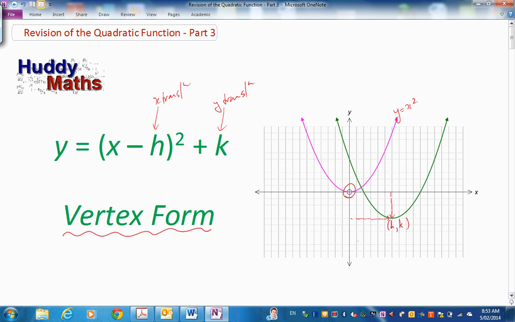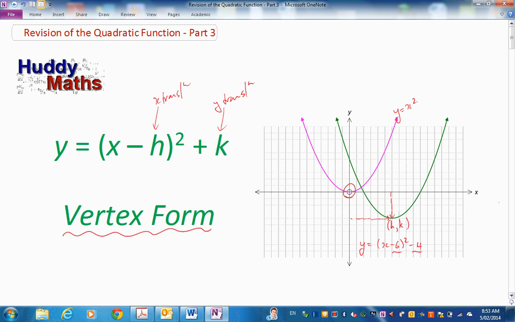So for this one, if you read the scale here, it's gone across 6, so it'd be Y equals X take 6 all squared and take 4. Okay, get the idea of it. Goes opposite to that one. The X translation is 6, and the same as this one, down to -4. So this is a very powerful form. A lot of people like this because it nails the vertex perfectly.